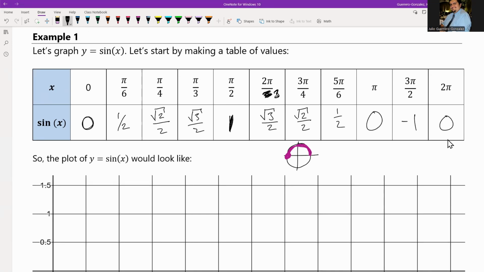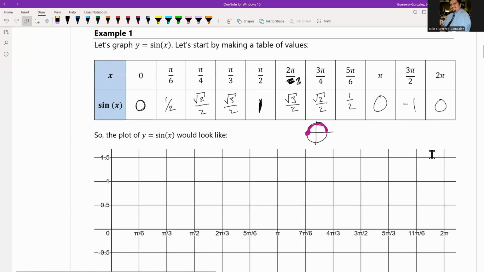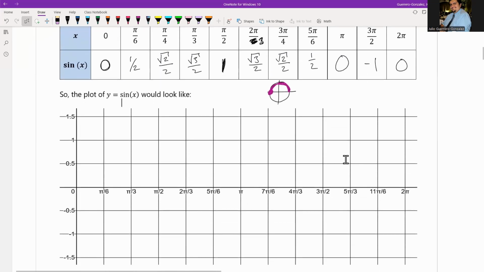Now, I know I skipped a bunch of values way back here. We don't entirely need them, but know that they are similar to what's right here. Now, I want to put this on an XY axis. So let me scroll down a little bit, let me get my keyboard. There we go. I'm going to scroll down and zoom out a little bit so that we have the graph and the values.